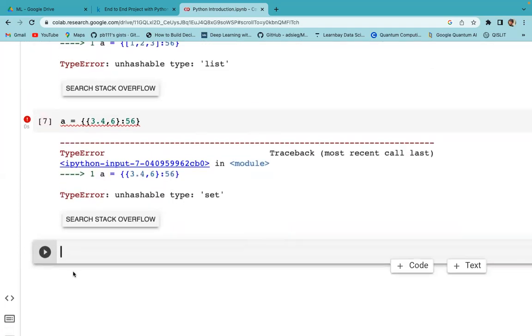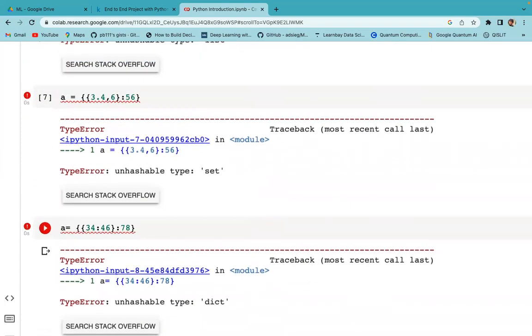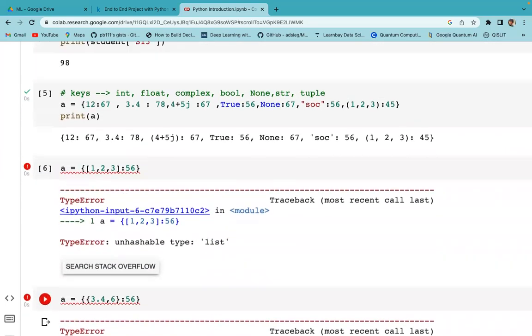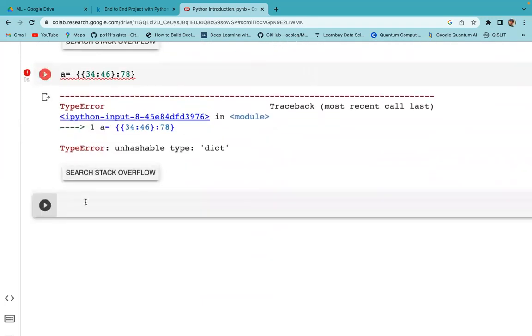Even we can't use the dictionary as a key. So even this is also an error. Okay, only 7 data types we should use as keys. But when it comes to the items, any data type you can use as an item.